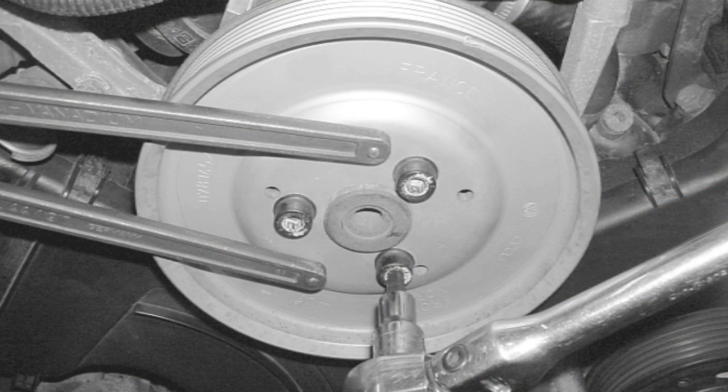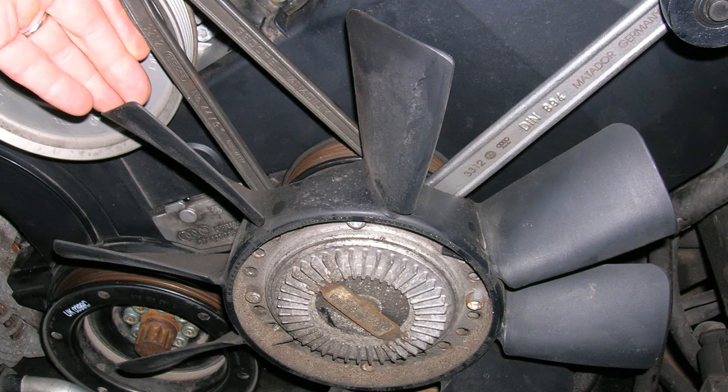Using a 6mm Allen wrench and tool 3212, remove the power steering pump assembly. When using tool 3212, spread the arms of the tool as far apart as possible, as to not bend or break the tool. Remove the viscous fan assembly by using special tools 3312 and 3212.